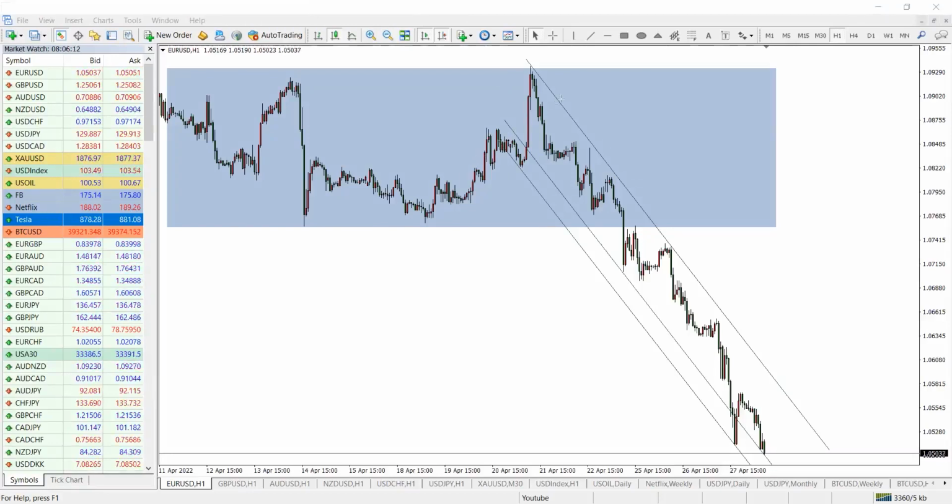Now, if you look very well, you can see how the market is channeling down, right? This is a nice channel down. By the way, before the channel down, it was first of all in a range over here. And then before you know it, it started to channel down, and you will notice it started to make lower highs, lower highs, lower highs, lower highs. This is a clear indication that, of course, the sellers are in control.